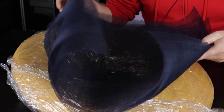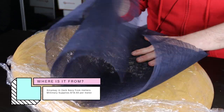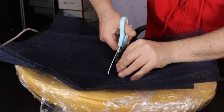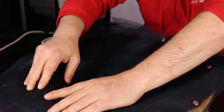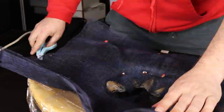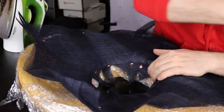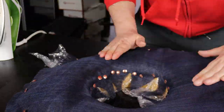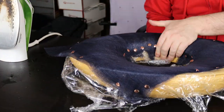To start off, we're going to block the brim. I have this navy sinamine and I'm just going to block it on top of this brim block, which I've covered with some cling foam. I haven't blocked properly on this channel in a hot minute, so here's a lovely little time-lapse of me blocking. I'm not blocking it fully because we're going to be doing a short brim, but I'm using the full brim to enable me to do that.